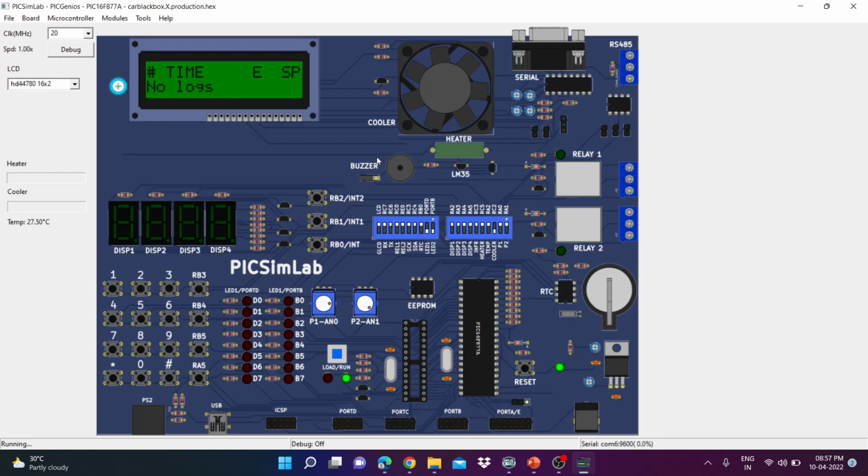Now let's see the last feature of this, that is change password.